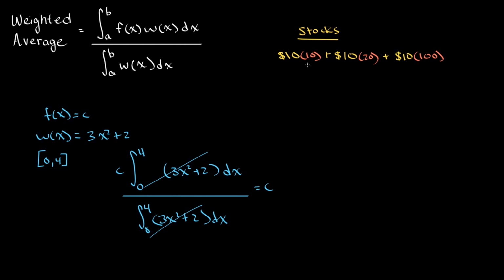And if I were to ask you, okay, what is your average price per share in this company here? You don't even need to calculate this. You know it's $10. You didn't buy any other shares at any other price. It was only $10. So it's going to be average price per share, $10 per share. So hopefully that can give you even a little more intuition behind this, but I just want you to feel good of why we're dividing by the total amount of weight and why it has to be that and why it can't be anything else.